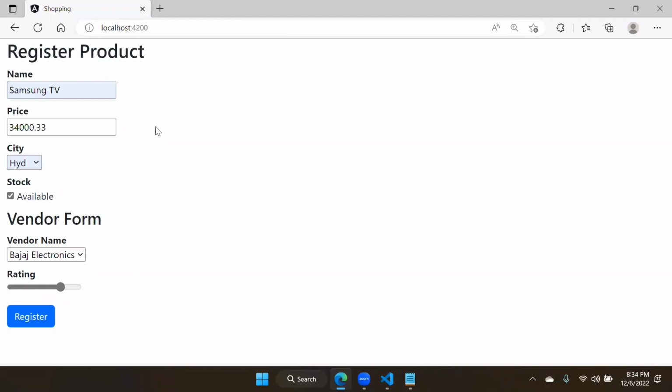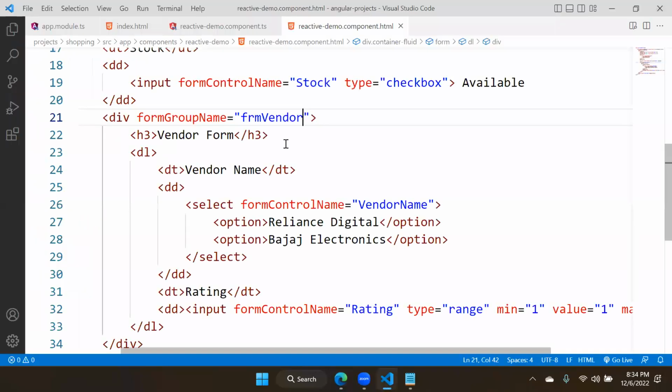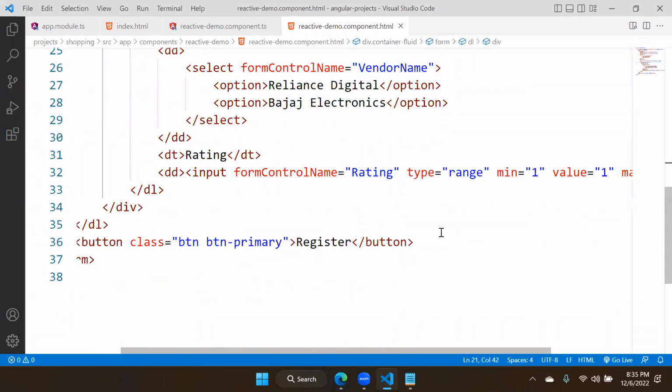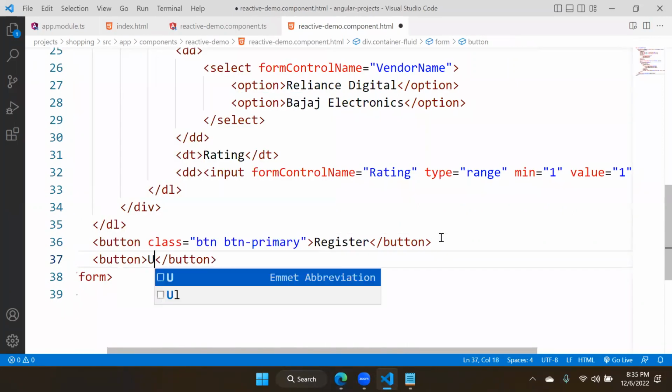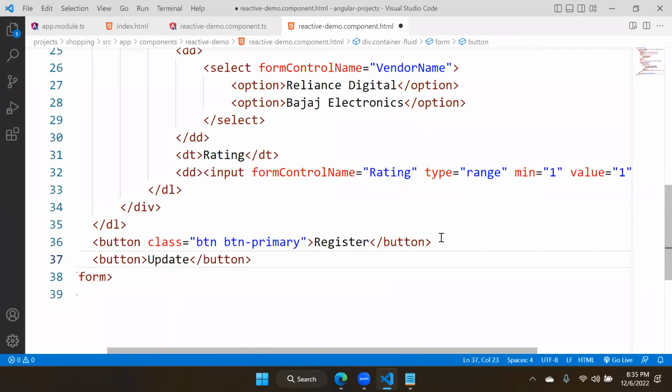So how do we do this now? For example, see here, I will put an option just for your reference. I will put a button here and I will say Update, and let's put a class btn, btn-info.